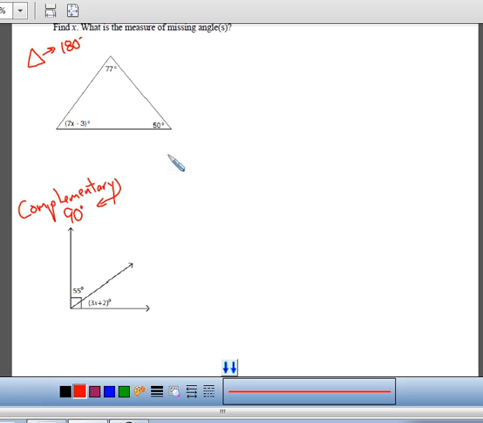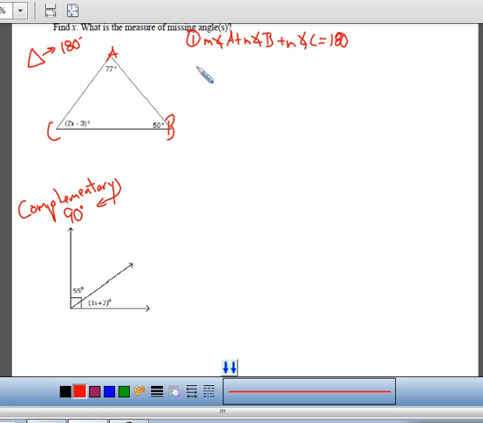So keep that in mind when you're solving these. All right, so the first one, I'm going to go ahead again and label these. So this is A, B, C. So remember, first step, measure of angle A plus measure of angle B plus measure of angle C equals 180.